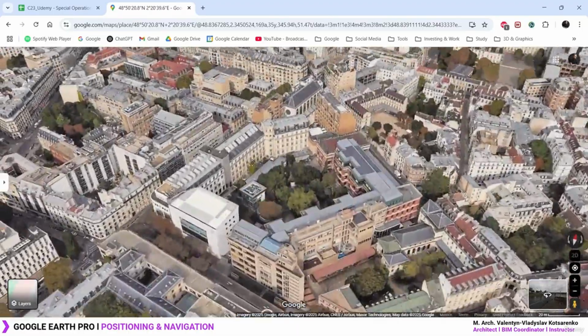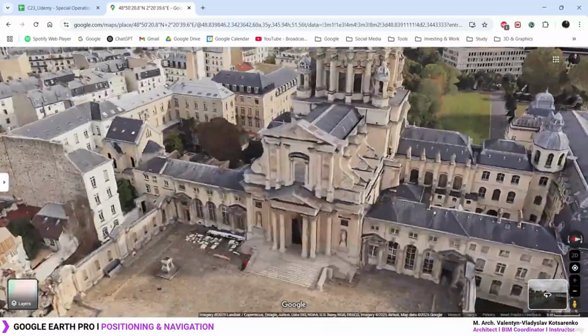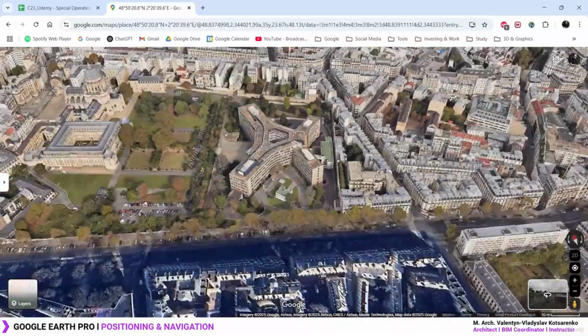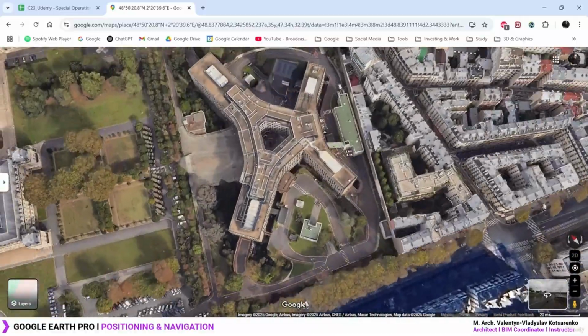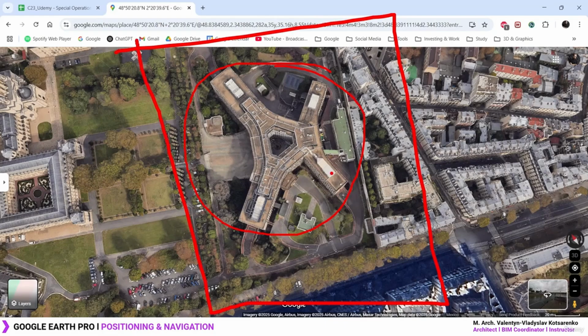to import into ArchiCAD. You can take the model wherever you want and simply scan it. The workflow is pretty much the same. Okay, so for this case, I'm going to focus on this whole building, maybe with a little bit of context. That's the only thing I'm going to do.